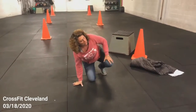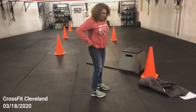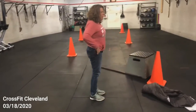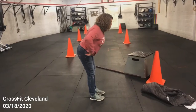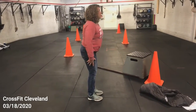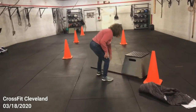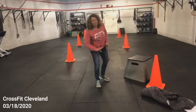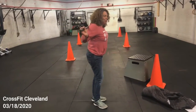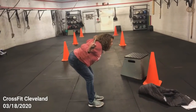Body weight good mornings. Your feet are just hip distance apart, and you're going to take your hips and move them back, keeping your head neutral and just slowly feeling that through your hamstrings. If you have a broomstick at home, you can put the broom on the back and do it that way. But it's not really necessary.